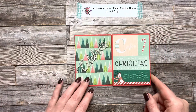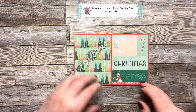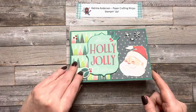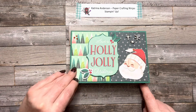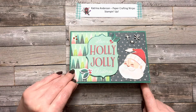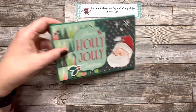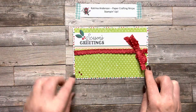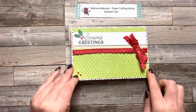This is a split fold card. You'll notice throughout these cards I have used Wink Estella, which is one of my favorite ways to embellish a card — especially Christmas cards — to give it an extra bit of sparkle. I did use a few rhinestones and some ribbon that I had on hand.